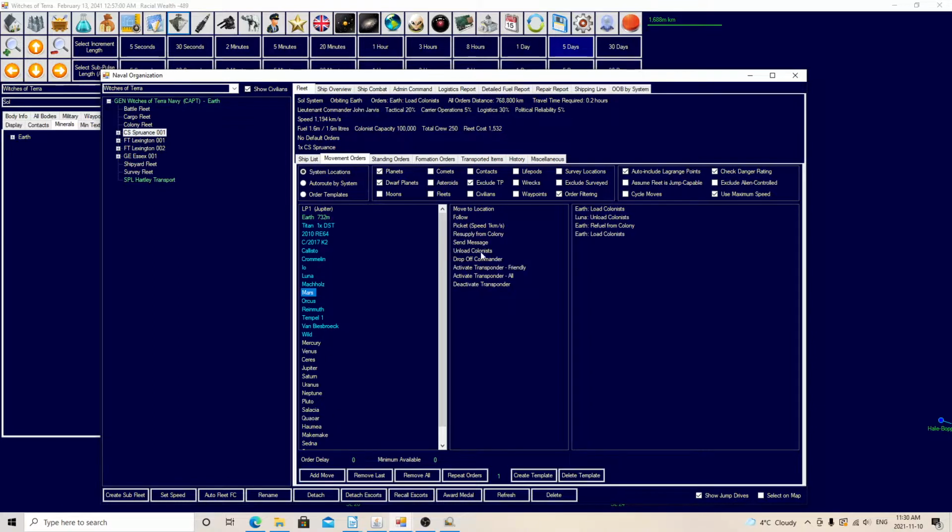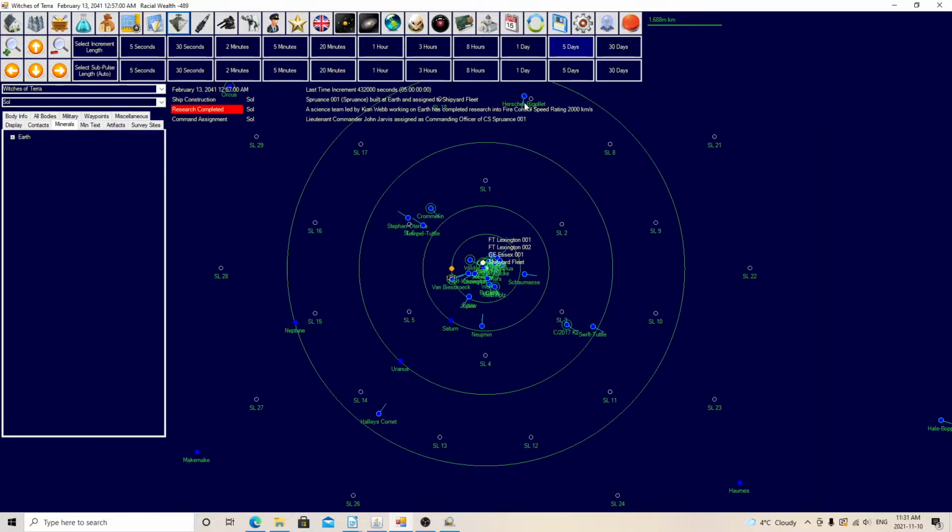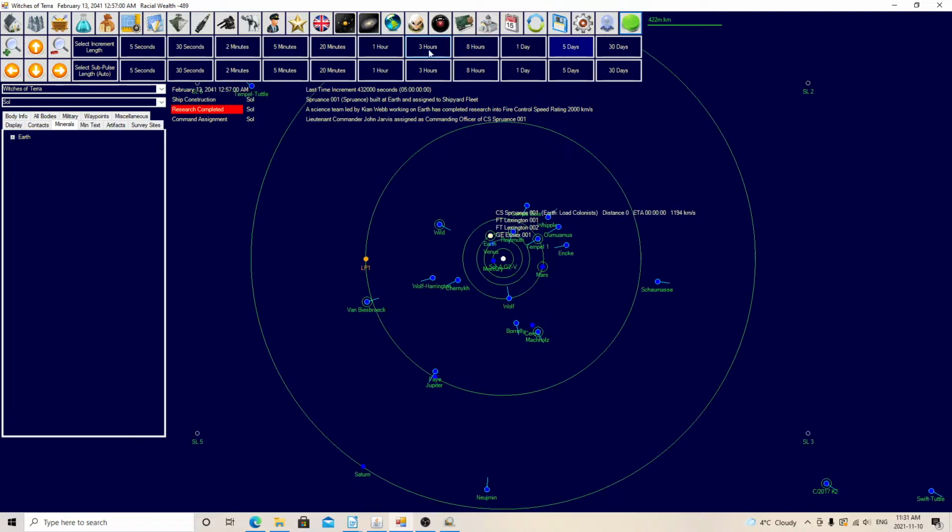Load colonists to Mars. Unload the colonists to Mars. Refuel. Double that. And I'm going to do a separate mission to Io. Then I'm going to double that. So it'll be 4 trips to Earth and to Luna and Mars, and 2 trips to Io. So that should keep it busy for a bit. And I'm going to auto turn, zoom in a bit, do 8-hour turns then.